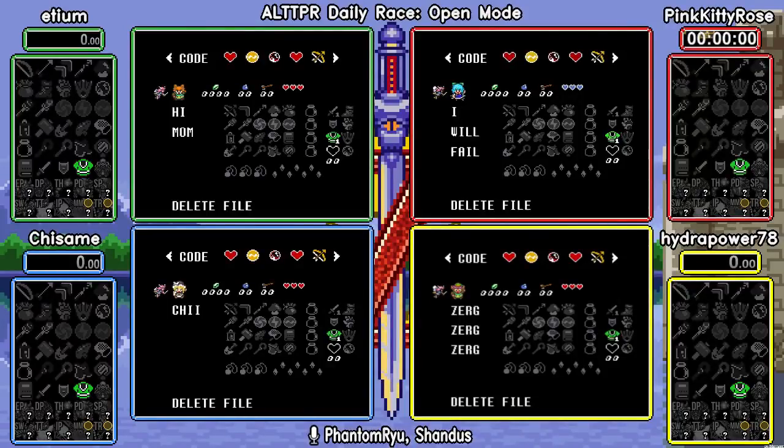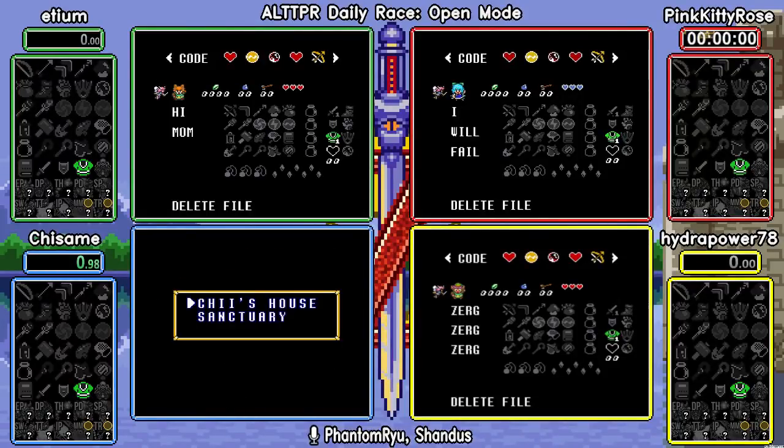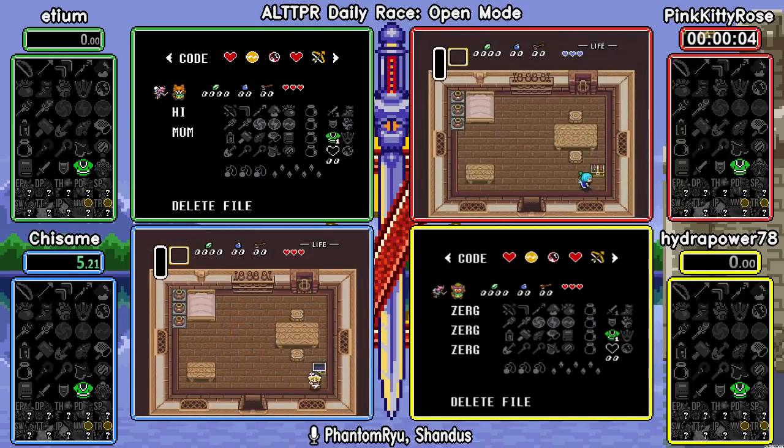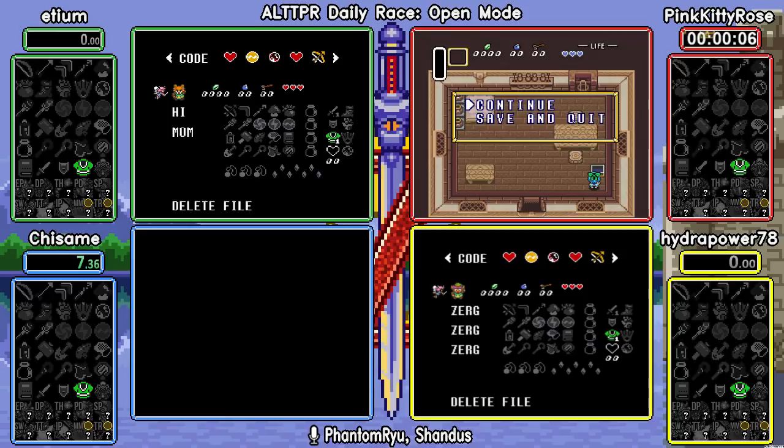I'm guessing that's the hat link sprite for hydropower. And PKR and Edium, I don't know. All right, starting off and we're going.